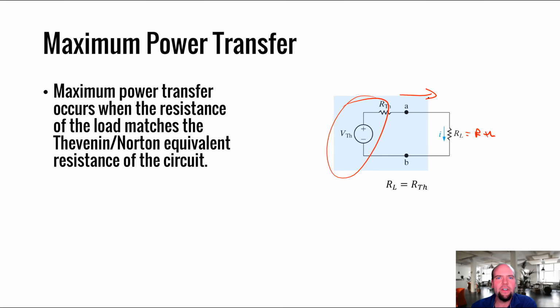There's things like antennas, right? Let's say you have a Wi-Fi radio in your laptop and you'd like to be able to transmit as much power as possible. So that's a case where if you had a system that was powering that antenna, you would want the resistance of the antenna to be matching the resistance of the system that is powering the antenna. So that's actually a very important concept. That's the concept of matched impedance.